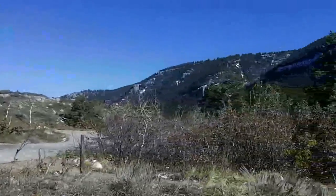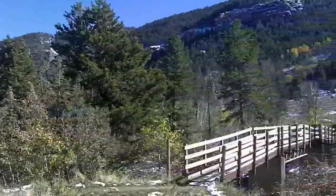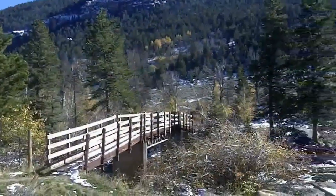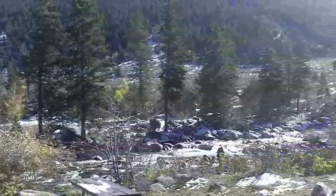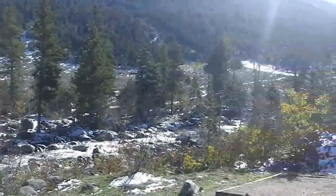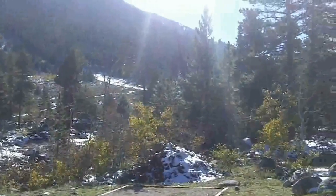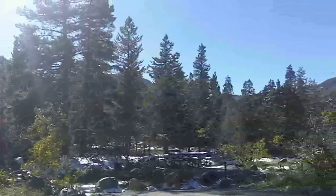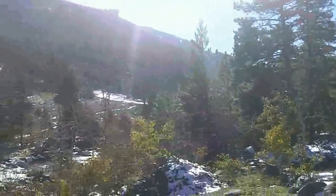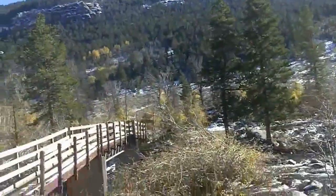Sinks Canyon Campground, just into the National Forest beyond Sinks Canyon State Park. Beautiful area. Just spent the last hour or so sitting in this campsite. There's nobody here except a couple of folks that came up to walk their dogs. Hanging out, enjoying lunch, and sitting by this river listening to it. Let's take a walk over to the bridge.